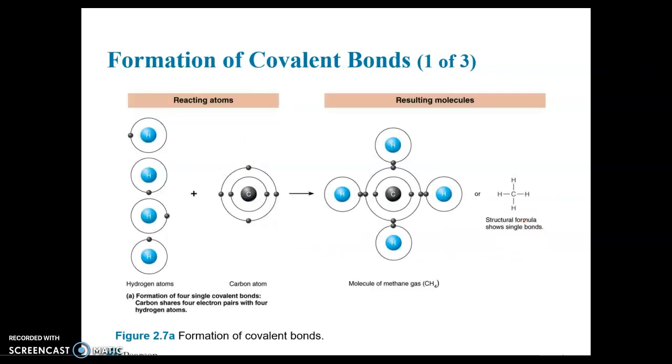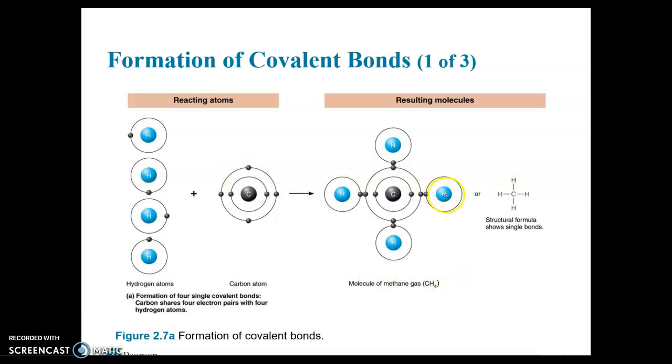So let's look at the formation of methane, which is a gas. It's got 1 carbon atom and 4 hydrogen atoms in it. This is going to be an example of a nonpolar covalent bond. Looking at the carbon atom, it has 4 valence electrons, so it needs to gain 4 in its valence shell. It can do this by sharing with hydrogen, because if it shares one of its 4 valence electrons with a hydrogen, then that hydrogen becomes stable too. So it's like a mutually beneficial thing.